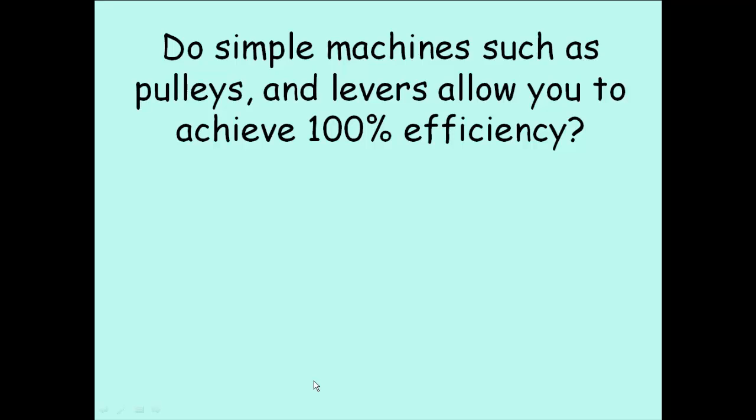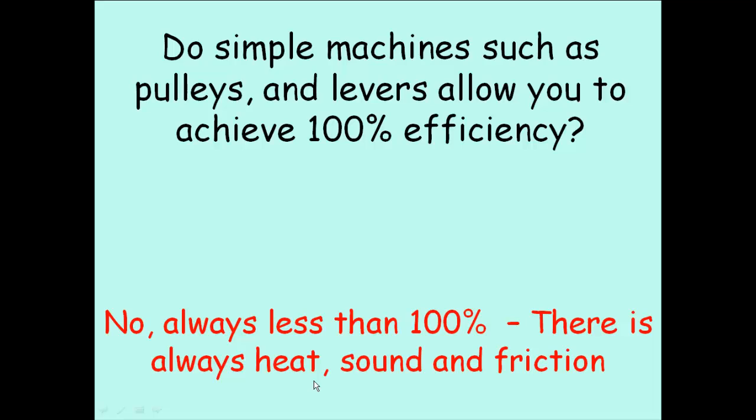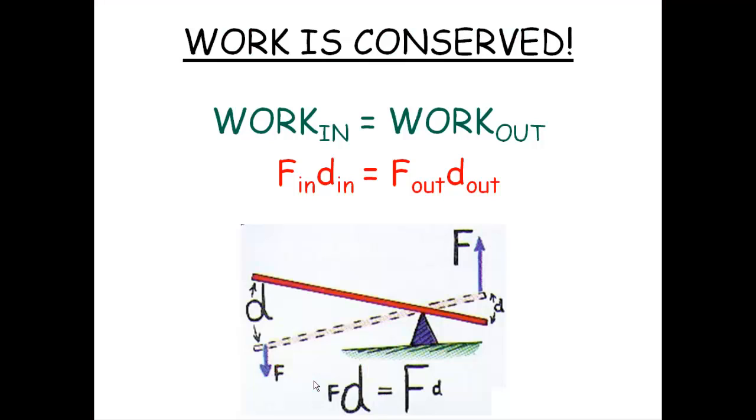So, do the simple machines offer 100% efficiency? No, not a chance. You can't do it. You're always going to lose stuff in the form of heat, friction. There is no such thing as 100% efficiency. But it does turn out, like energy, work is conserved. Remember, work is force times distance. So what you put in is what you get out. The picture shows it very nicely. If I want to get a small force out, I have to move that object a much larger distance than I'm going to get out. And in return, I'll get a much greater force.